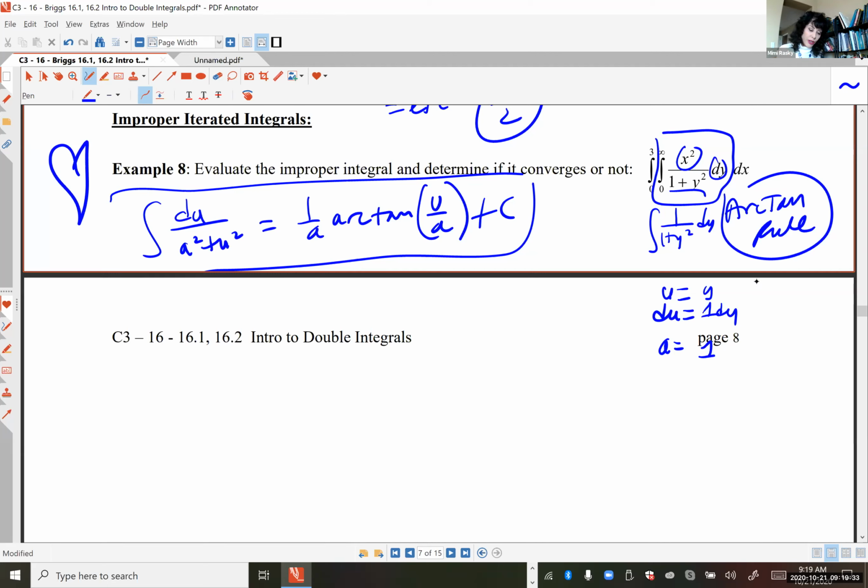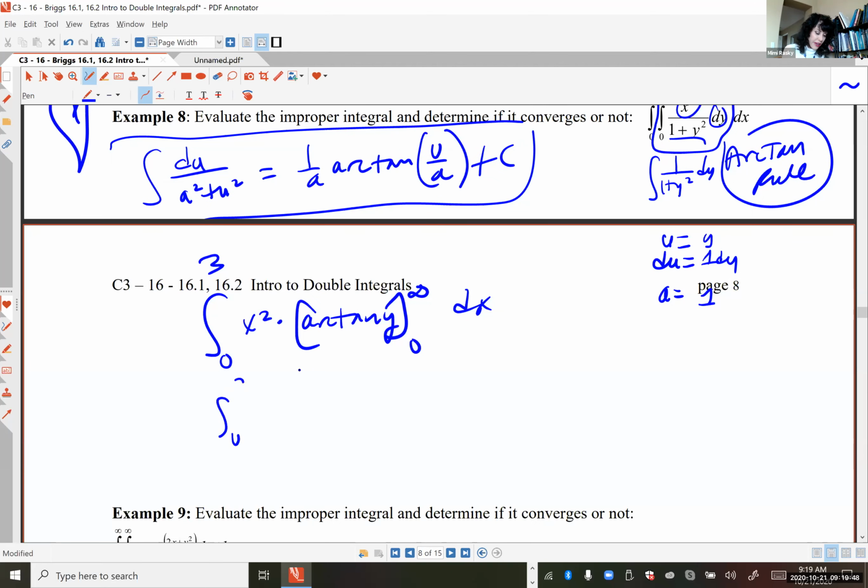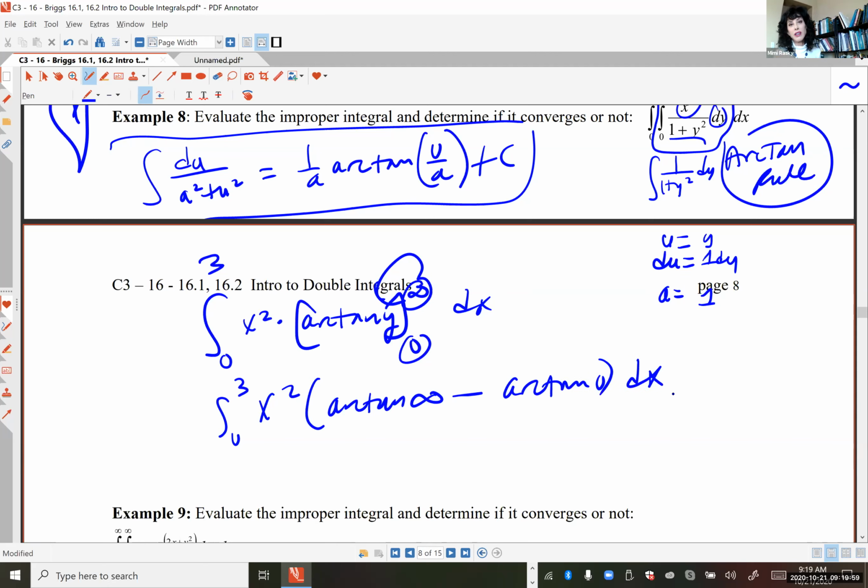Okay, so you're going to do your arctan rule. So you still have the x squared there, and then this is just going to be arctan y, and you're going to evaluate that between 0 and infinity, but you still have another integral to do, so I'm going to continue to write it down. Now, here's where I need your limit facts. When I plug in the upper limit first, I get arctan infinity, and then plug in the lower limit, arctan 0. You have to remember what arctan infinity is.